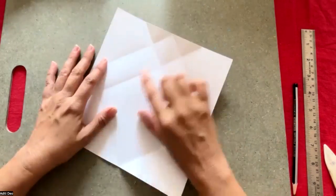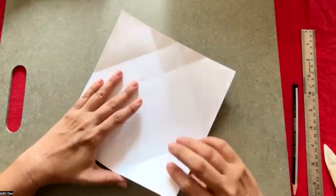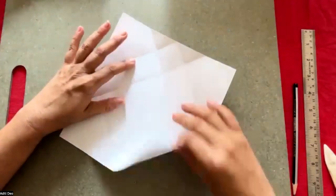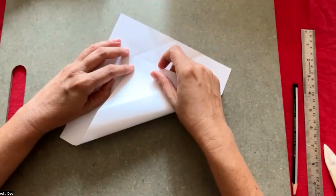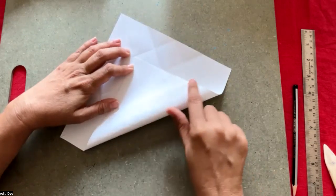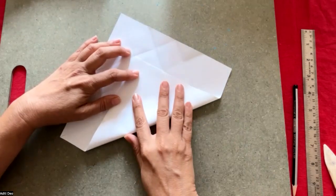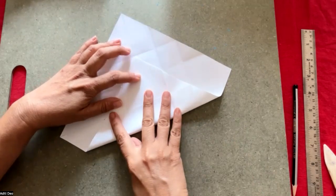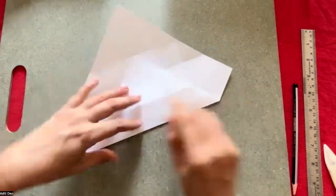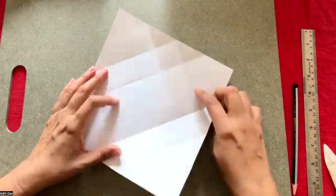So one way to know if you're folding it correctly in the absence of dots is when you take this fold over, essentially you've made this dot, so that when you fold over there, this crease comes right on top of the line in the center. When you don't make the dot, this is one way you can check if you're folding it correctly. This crease comes right on top of this center line.